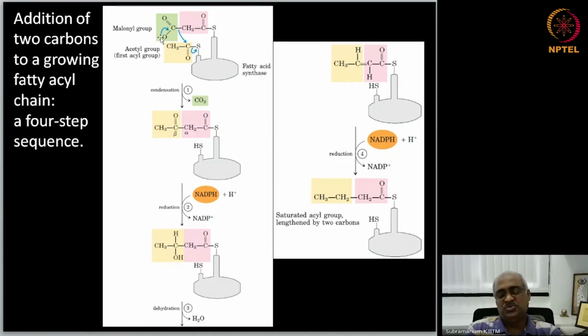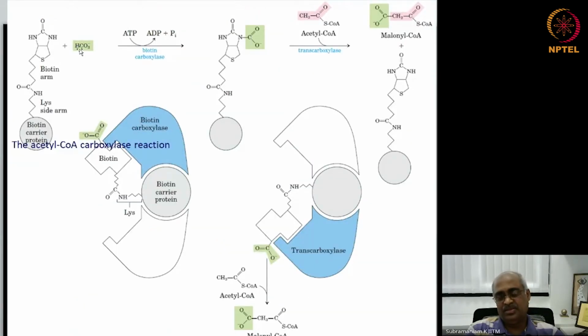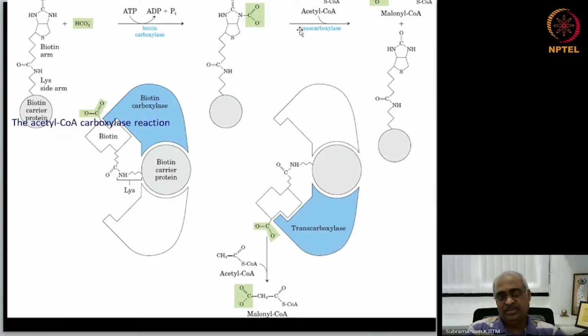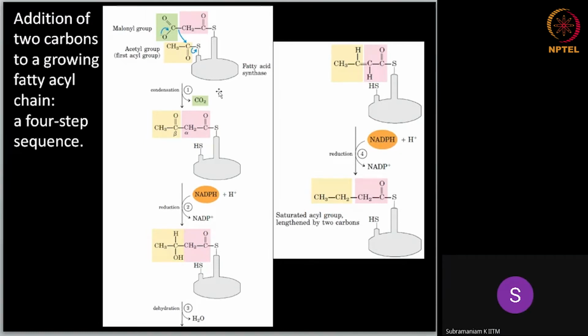So the carbon dioxide, you look at the color here, look at the green. It's the same bicarbonate ion that entered into biotin and then became the malonyl part of this malonyl-CoA. That same carbon dioxide leaves right away. It was only transiently here. So the carbon of this carbon dioxide does not come from one of the acetyl-CoAs. This is the carbon dioxide that was temporarily attached and removed, and the sole purpose is to make this reaction happen, just bringing the right groups for the reaction.